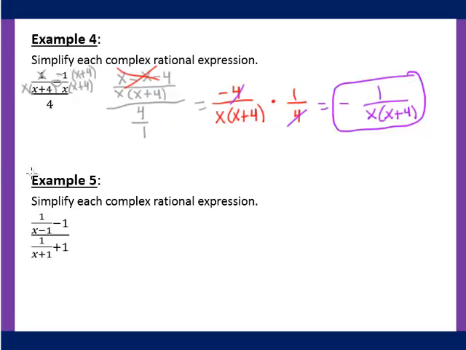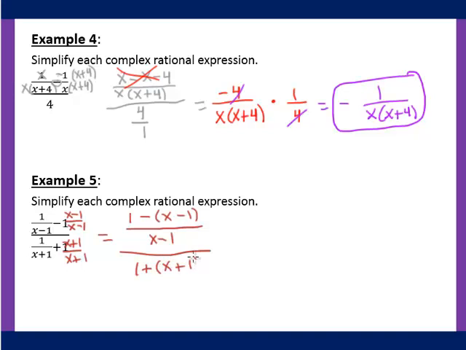And last, example 5. So remember, this 1 we can make be anything as long as it's the same on top and bottom. So since I have an x minus 1 here, I'd want to make the 1 be x minus 1 over x minus 1 as far as the top goes. So that we have 1 minus x minus 1 on top, the common denominator of x minus 1. And then here we need to make it x plus 1 over x plus 1. So that we have 1 plus x plus 1. You don't have to put parentheses there, technically, because it's a plus on the outside, but you can if you want to. That's x plus 1 on bottom.